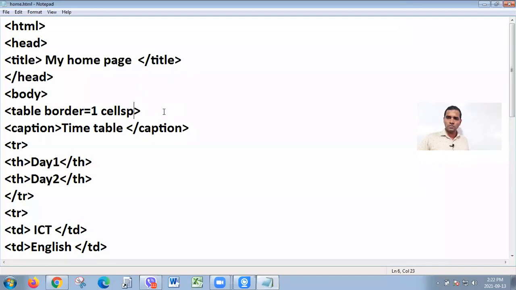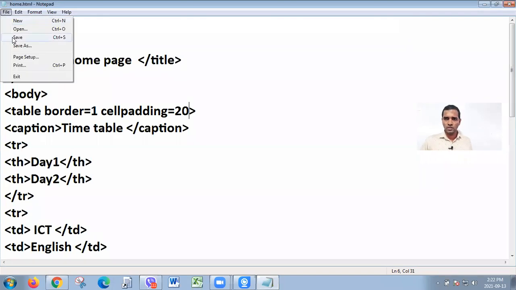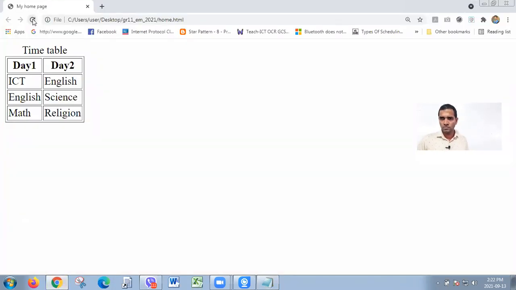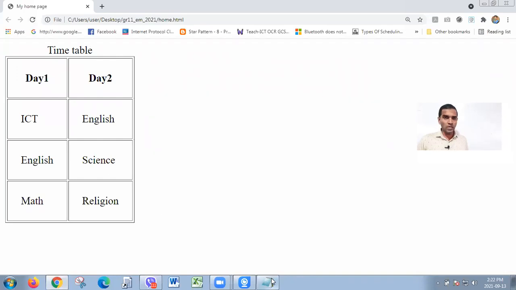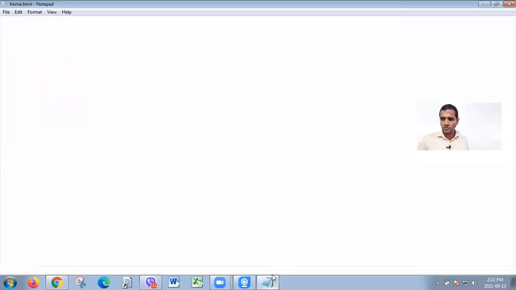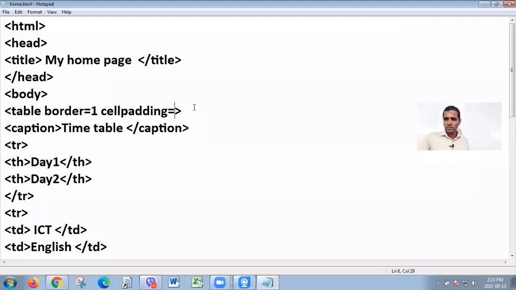We have another attribute called cell padding. Cell padding equals. Here you may use a little large number. That is not an issue. But let me introduce a slightly larger one first. Okay, 20 or something. Cell padding equal to 20, and save the work and see the output. Keep watching. I will put another number. Okay, keep it in your mind. So this is cell padding 20. Let me change that to 30 or maybe 25.